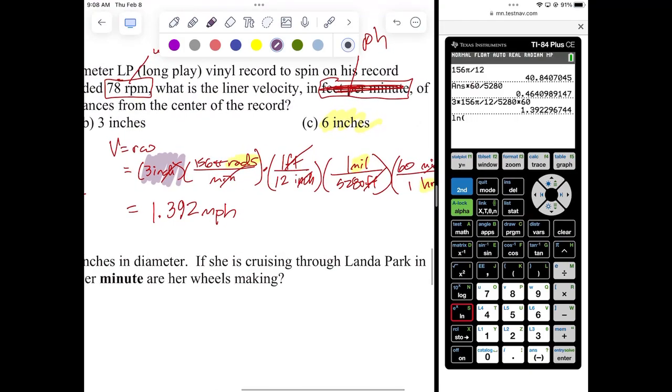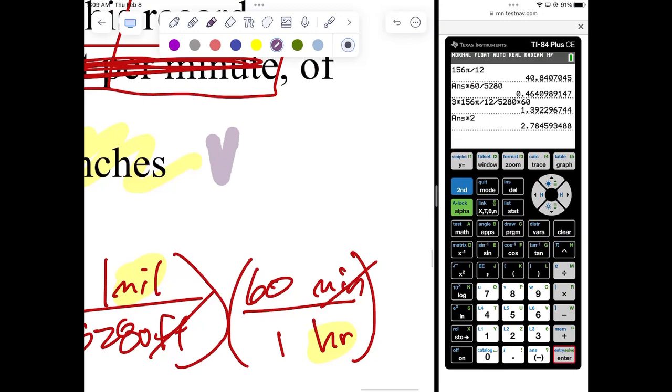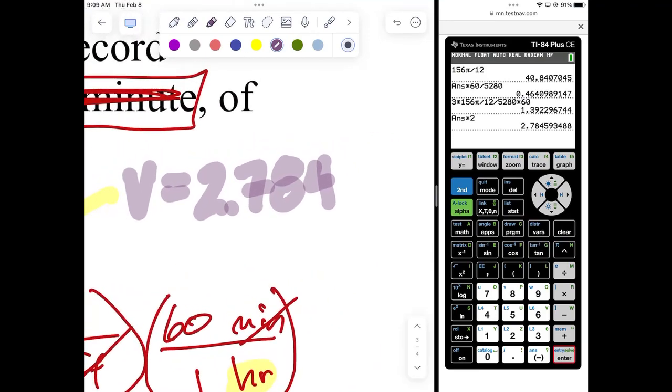All right. So let's go ahead and do that. Oh, I typed in natural log, so I can't just hit times. I have to delete it and then hit second negative. Second negative brings up the answer from the previous line, times 2. And for 6 inches, we know the linear velocity. I'm going to go ahead and write with a highlighter and just pretend like I meant to do that. 2.784, I'm going to truncate, and what are the units? MPH. 2.784 MPH. Okay? So this dude is almost trucking it at 3 miles per hour.